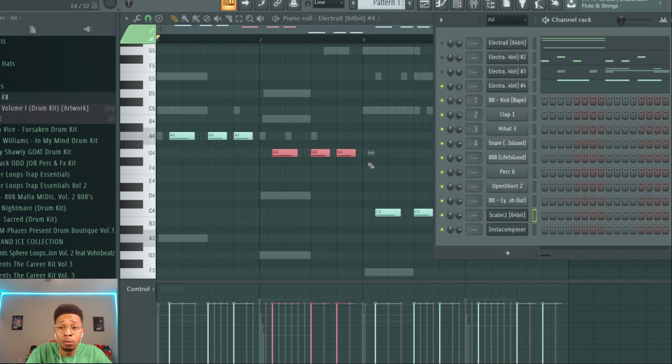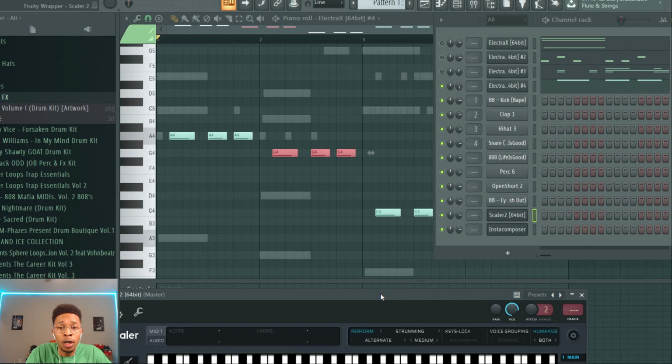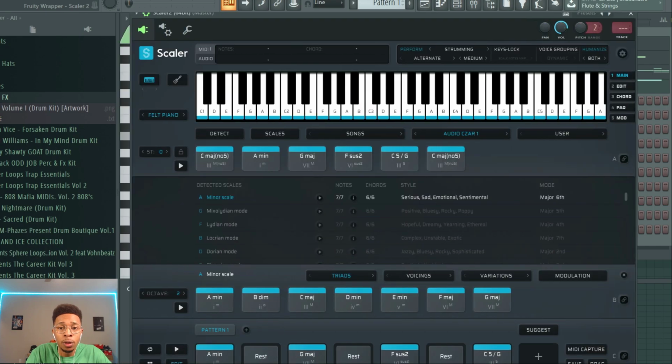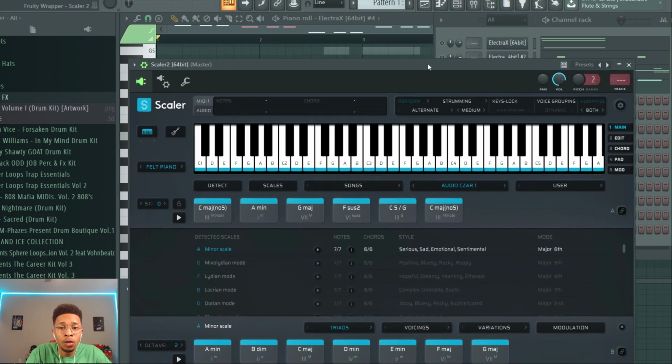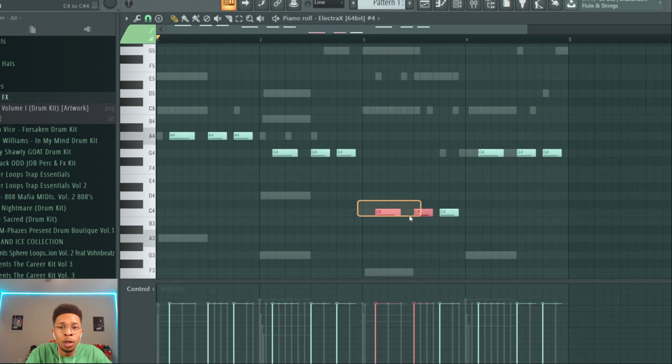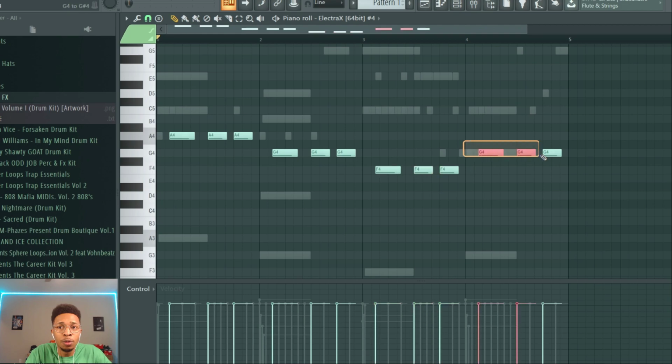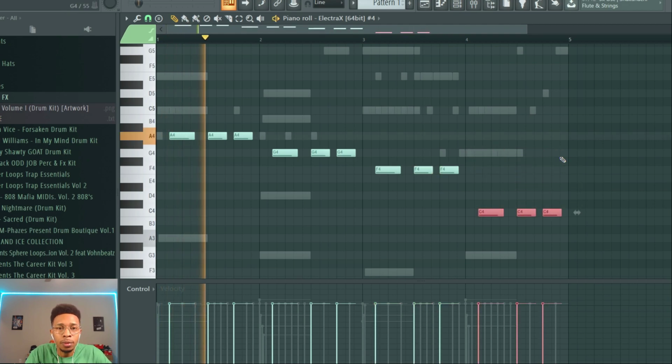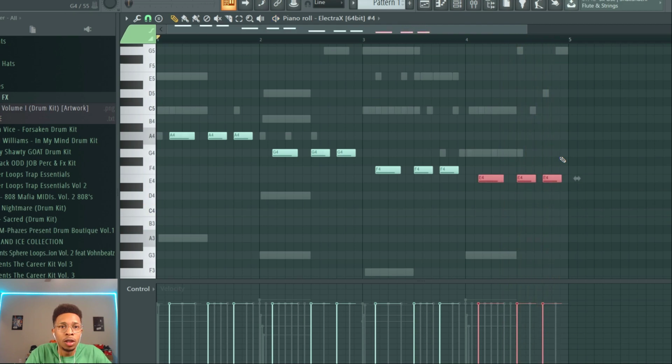Or you can move it to follow along all the way through F then G again, or F then C again. So if you want to move this to F, you could, and you can keep that at G, or you can move this to C. So let's see how that sounds. And then we can move it to this C right here.